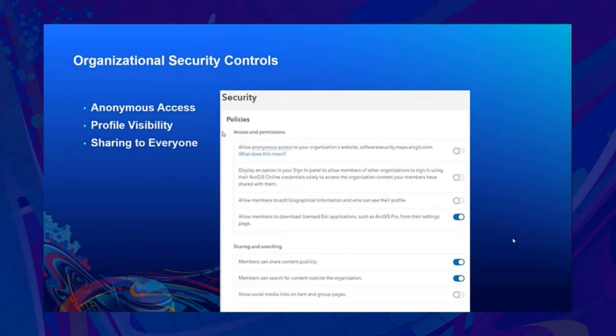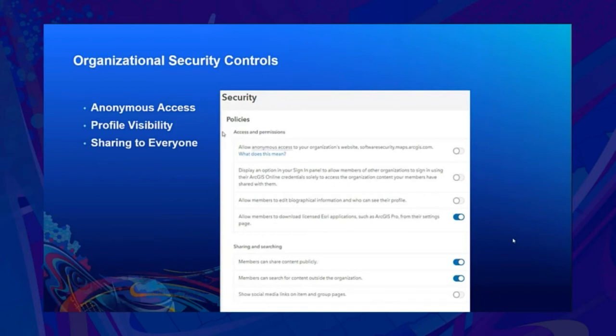This option allows users to anonymously access your organization's ArcGIS Online website. If this option is not enabled, anonymous users cannot access your website or your content, and they can't view those maps with Bing Maps if your organization is configured with Bing. Note that if you do disable anonymous access, members can still share items to the public using the public URL. So it is possible for you to share an item to the public even though anonymous access to your portal isn't set up. That helps prevent access to the ArcGIS Online website, while at the same time, if you have content that you want to share to the public, you can do that.